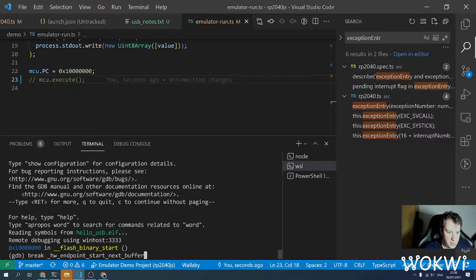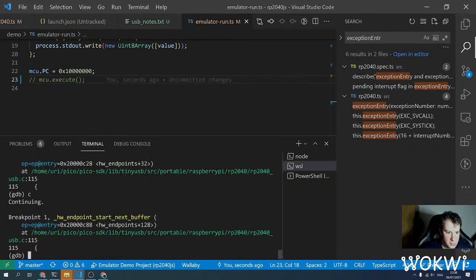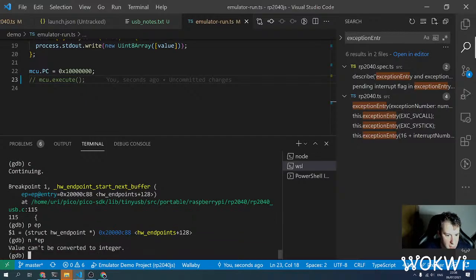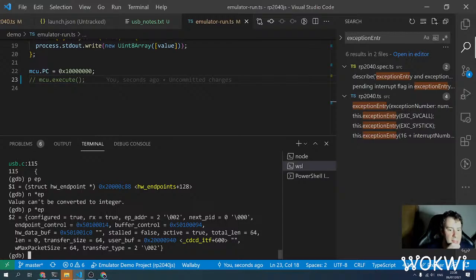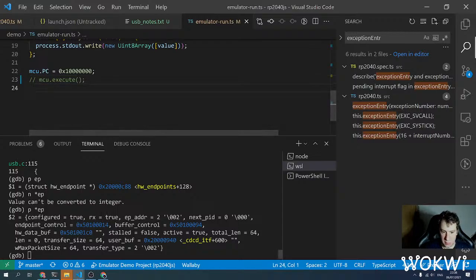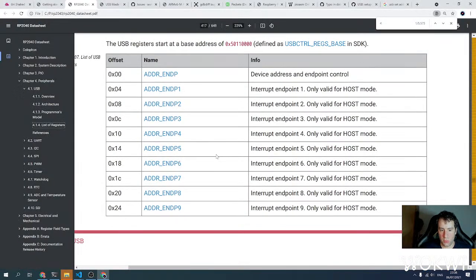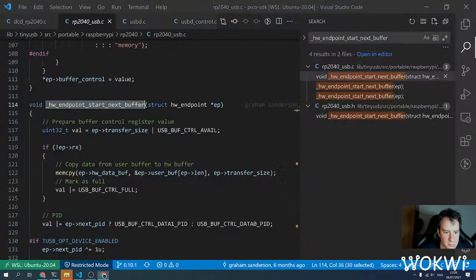So break here, second time, and P, not N. Yeah, this is EP2, and the hardware buffer is somewhere else. So I guess it's configured somewhere, the address of the data buff.